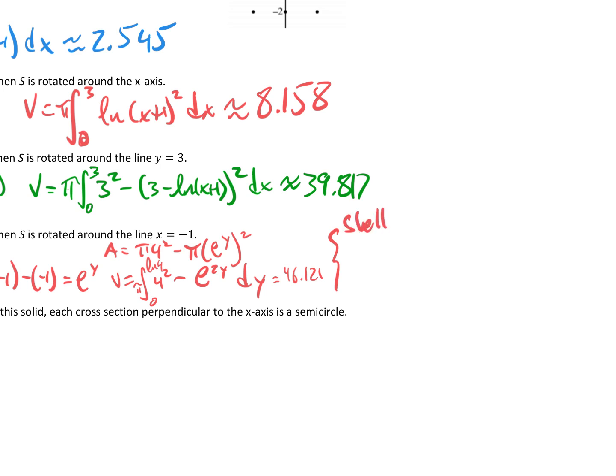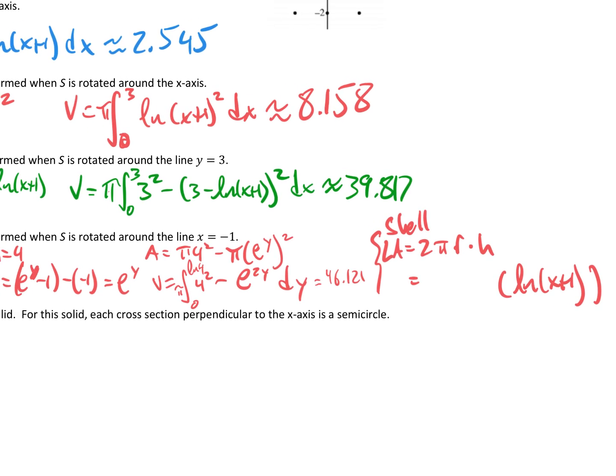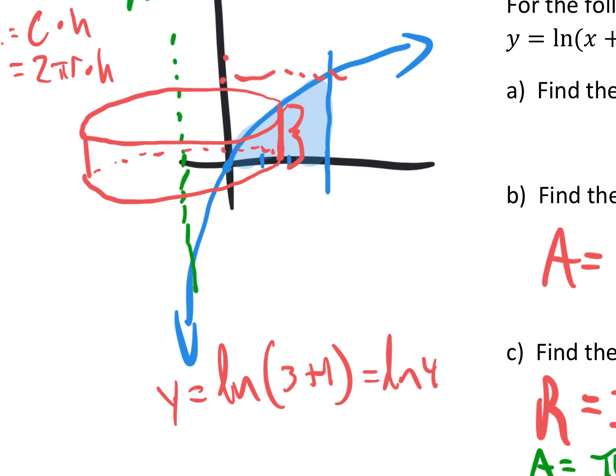Here's the shell method. Again, we'll write down volume equals 2 pi r, which is the circumference, times, I'm sorry, not volume, but that's the lateral area. The lateral area is 2 pi r times the height. Okay, well, we just found out that the height is just that natural log of x plus 1. Okay, the height is determined by the function. Well, what is this radius? Okay, let's figure out the radius. So we're going to pick, here's the whole idea. We're going to pick an x value at some random spot in between 0 and 3. So when we pick an x value, the height is the natural log of x plus 1. What's the radius? Well, the radius is going to be this distance right here. What is this distance? It's 1, because 1 is the distance from -1 to 0.